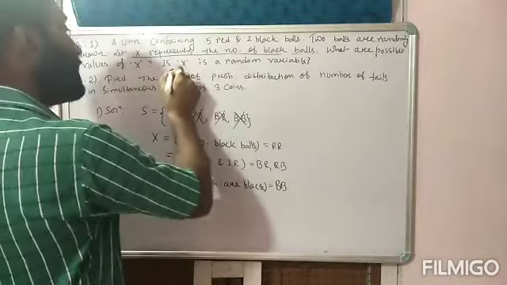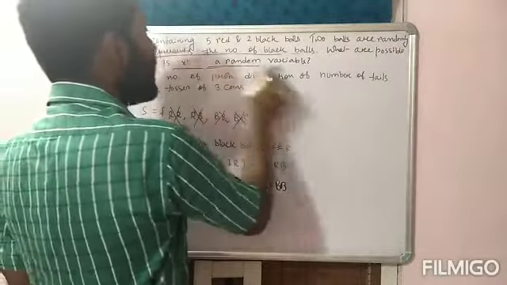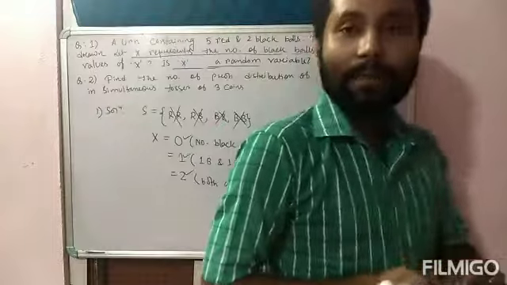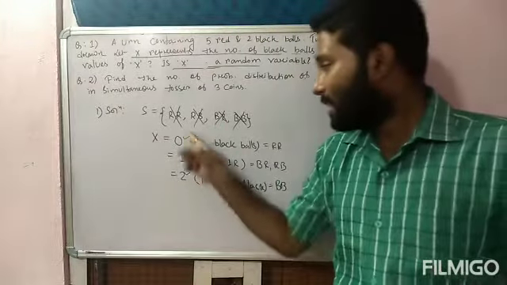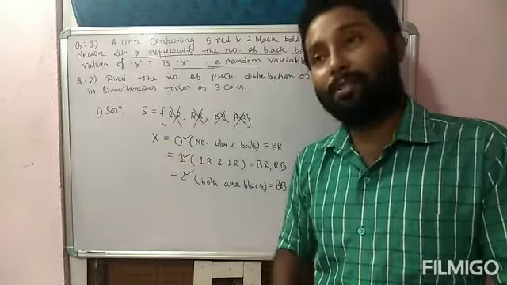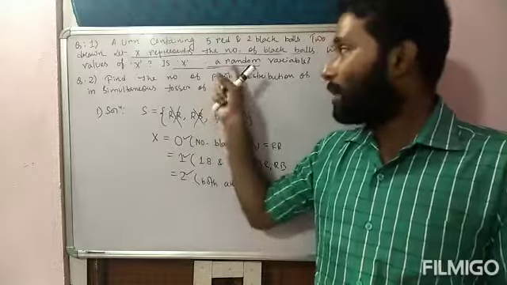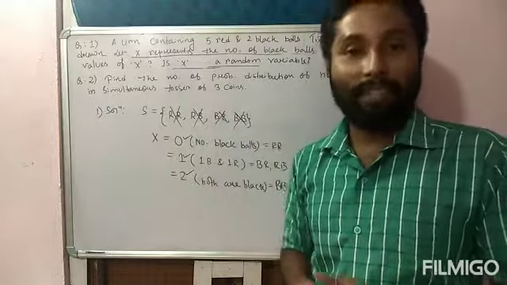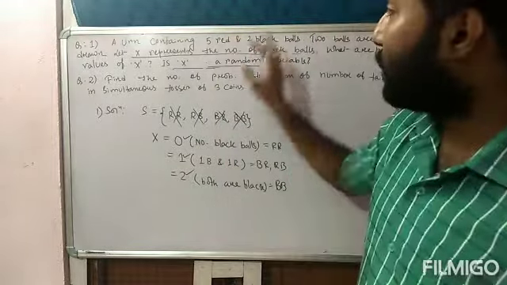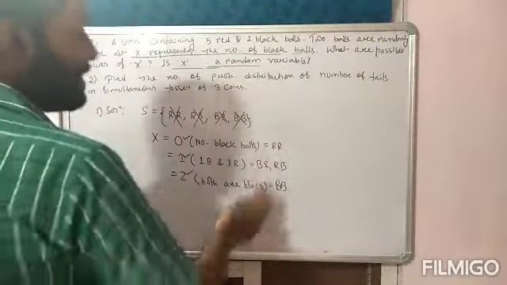Now the second part is, is x a random variable? Yes, because these are what? Real numbers. Now since the values of x are real numbers, we can say yes, x is a random variable. Okay, second part का आंसर होगा yes, x is a random variable. So this is all about the first question. ये हो गया first question का solution. Now I will discuss the second question.